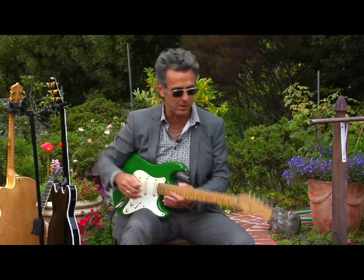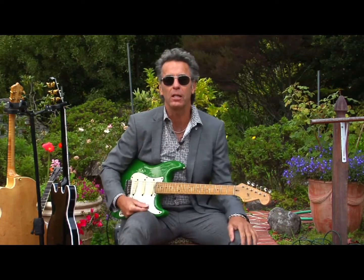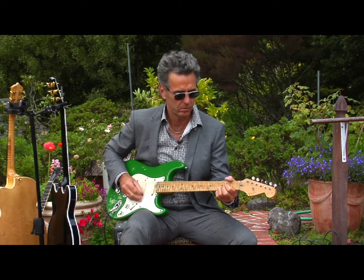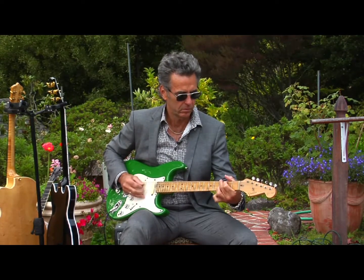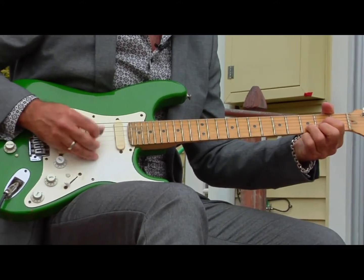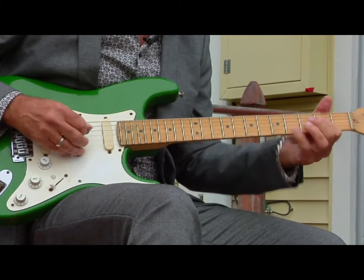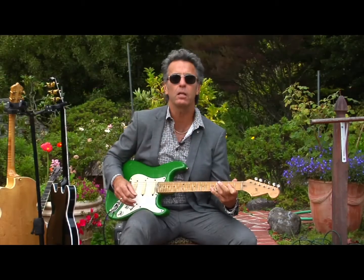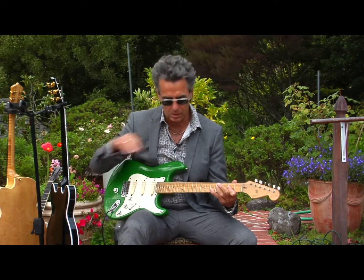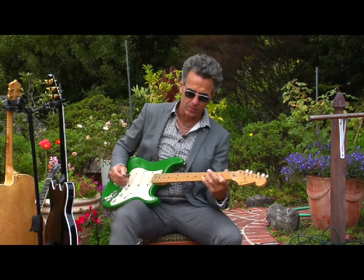We're in the garden here — this is my garden, my little deal. I remember reading something about Eric Clapton writing in his garden. I think 'Here Comes the Sun' was one of them. He did it in a different key with the capo, but I'm not going to go too into depth with it because everybody knows that song. I wanted to do that along with a great Cream song called Badge.